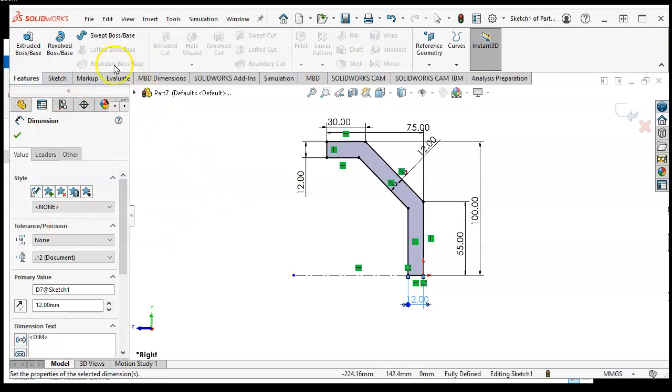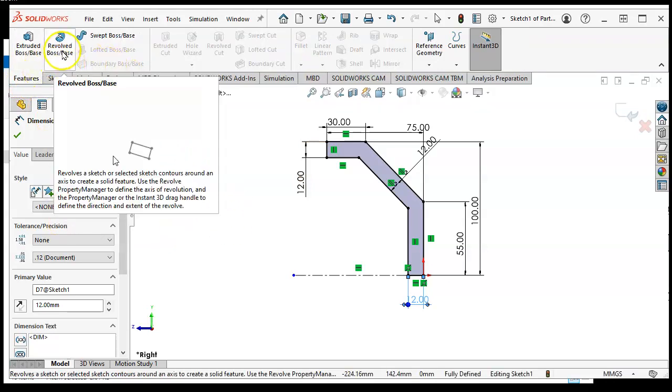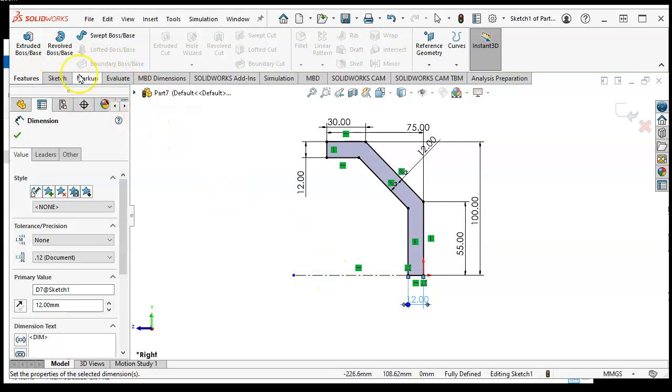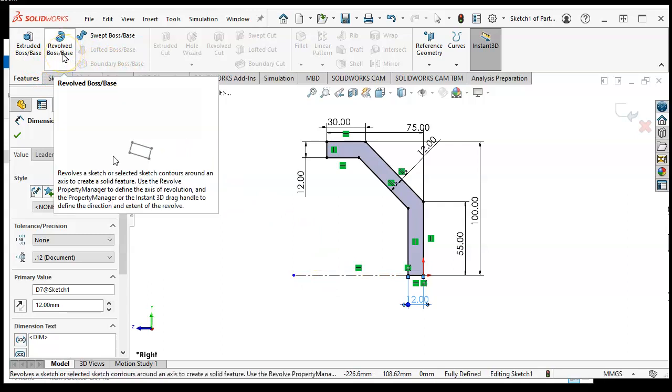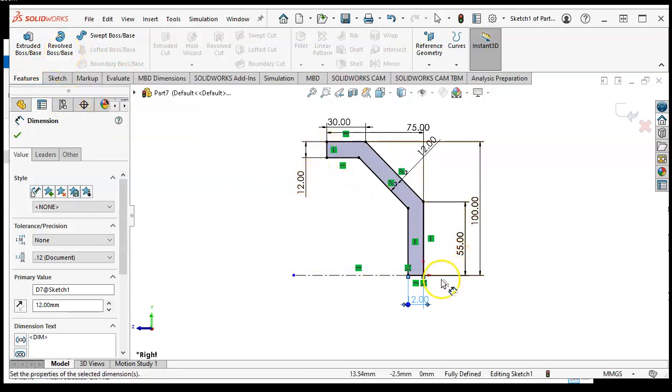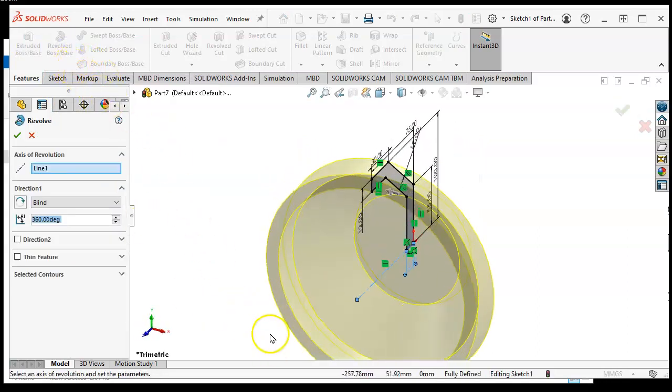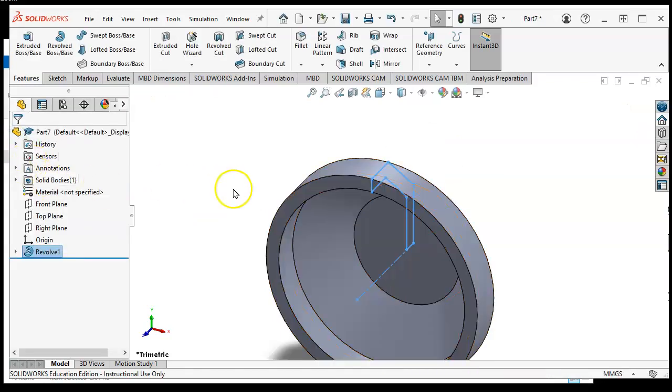Under the feature, you see that extrude and revolve are activated. So I will select revolve this time. Because it's only one profile and one axis, I expect it to pick that automatically for me. Otherwise, you could select it yourself, but normally it does it automatically because that's the only one. Accept, because the default is 360 degrees and it's revolving around this axis, which is the center line, generating the model that you are looking for.